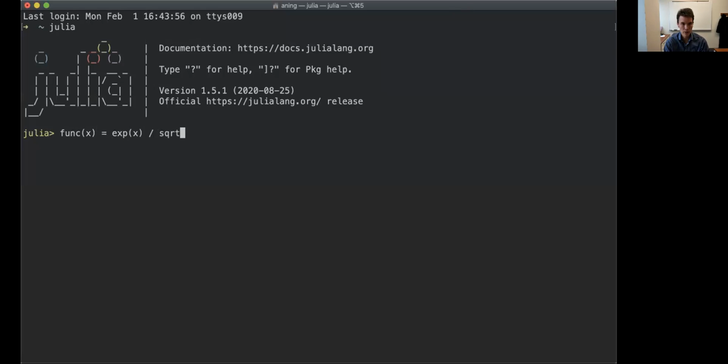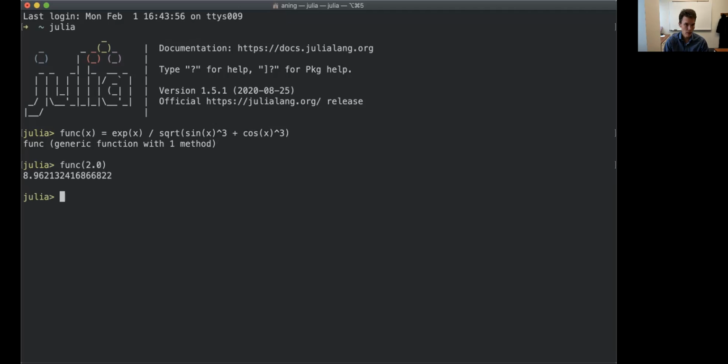So I'm going to write that function. This is the function I just said. It was the square root of sine of x cubed plus the cosine of x cubed. And yeah, I think that was the function. Okay, so there's my function. And I could evaluate my function at x equals 2, for example.